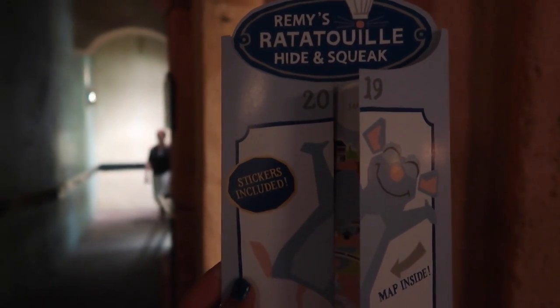So we're doing Remy's Ratatouille Hide and Seek 2019. And Bradley loves it. He talks about it all the time, trying to find Little Chef. But because of the anticipated weather, normally you find most of them outside, but they're all gonna be inside. So it's gonna be a little different. So we're gonna do it this week inside, and then we really like the prizes, so we're gonna do it again next week. And it'll be different because they'll be outside.